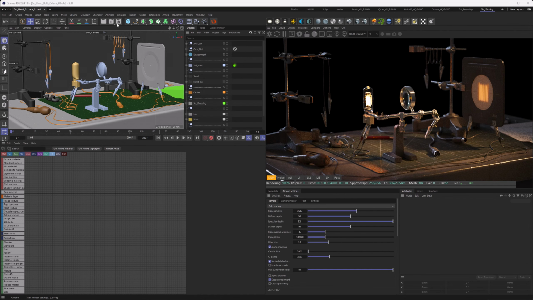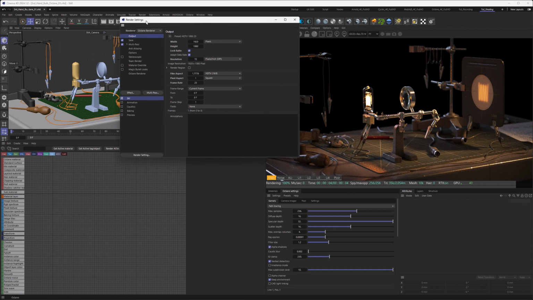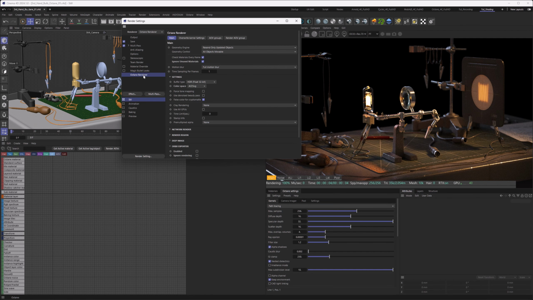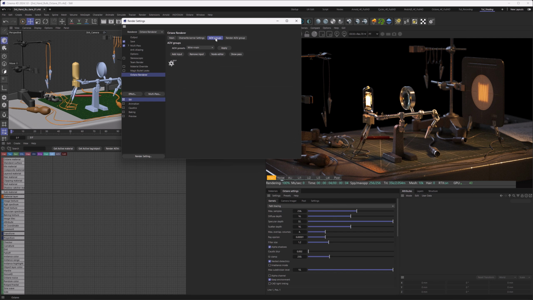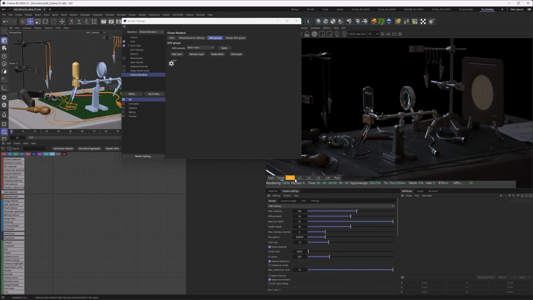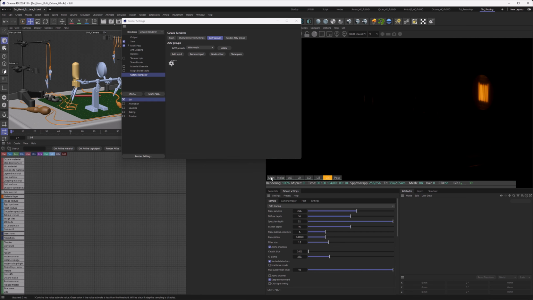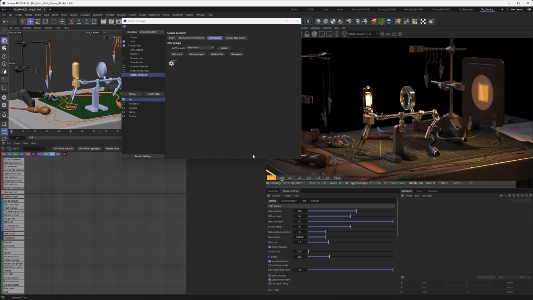To activate them, let's go to the render settings here, to Octane, and then go to the AOV groups. Small word of caution here, there seems to be something amiss with the terminology. So this AOV groups here represents the output AOVs, as Standalone likes to call them, while the render AOV groups are basically the old multipass system where we can have different light sources and so on rendered out in a separate pass.